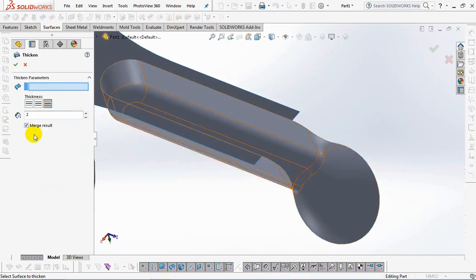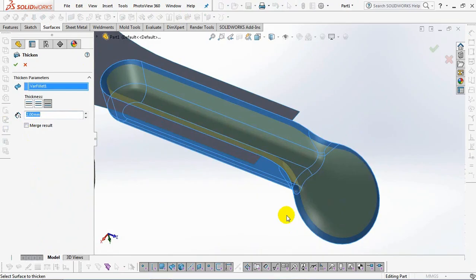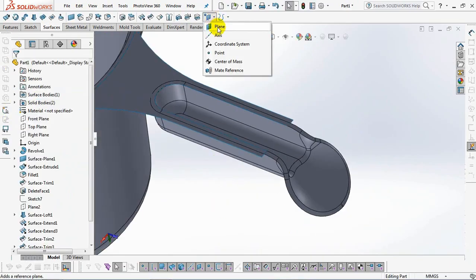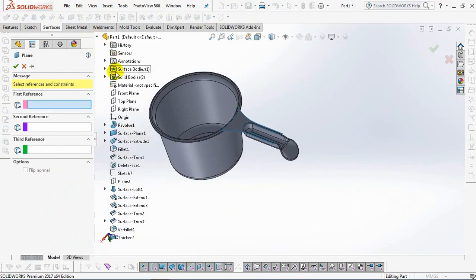Then use the thicken command. Set thickness at 2 millimeters outward direction. OK. Next, we create a radius lip around the handle.